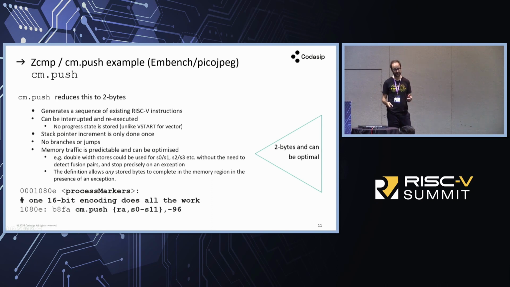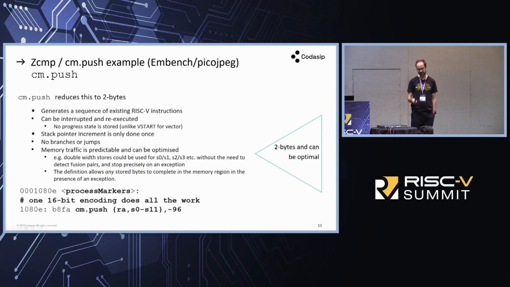So unlike the vector extension, we don't have something like vstart saying I got to a certain point, and after I come back, I'm going to resume because I may have crossed a page boundary. What we say is that you will always re-execute the whole instruction. So you can store any byte in that block. It doesn't matter where the exception is. And when you re-execute, all of the stores happen and all the memory is updated again. So it has slightly special memory semantics to make the implementation easier, and it means you can optimize it more as well.